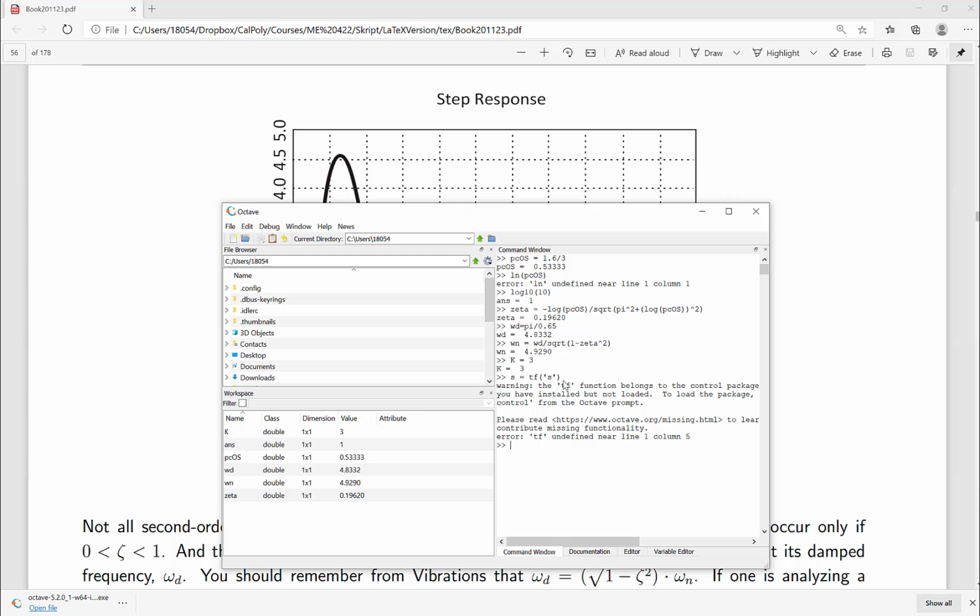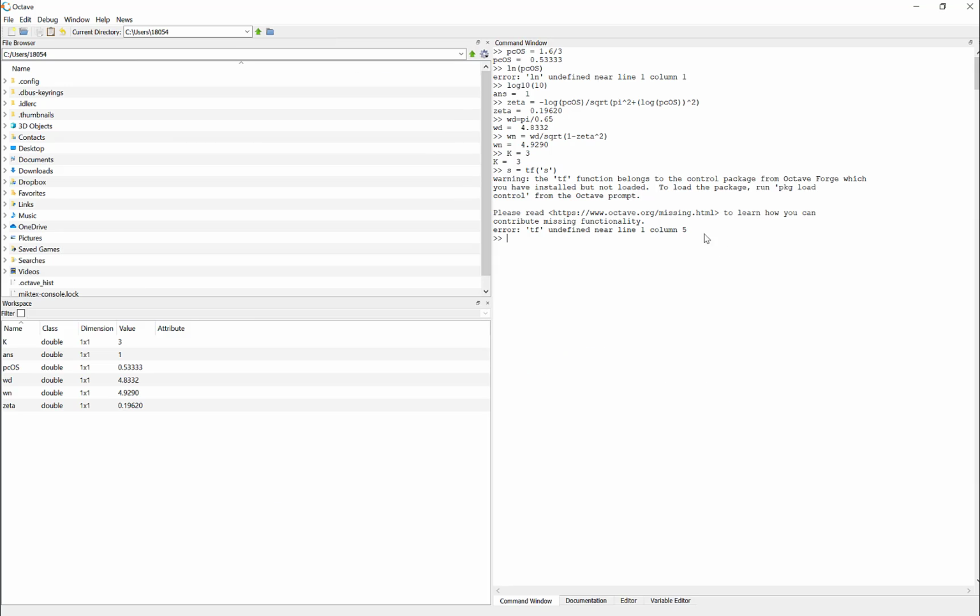The problem is that this TF function is part of a controls package that goes with Octave, and we haven't loaded it. But they tell you how to do it. You can issue the command pkg load control from the Octave prompt, and that will load the control package.